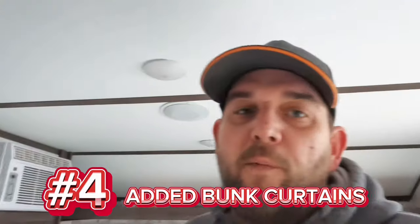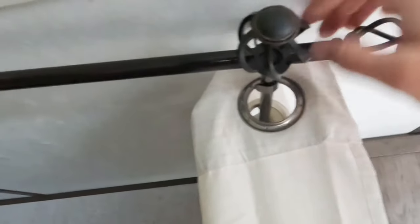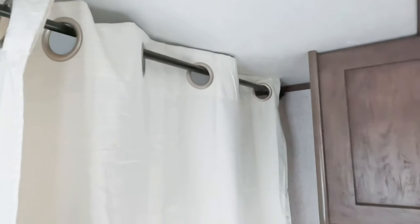Another upgrade we did on the inside was adding curtains for the bunkhouse. These are great because cheaper campers don't come with any privacy features from the factory. For a cheap application, you can give the kids or guests their own private little area. If you didn't want to do anything permanent, we used command strips with short screws — no holes in the roof. We actually made a short video on how we made these. They've been up a couple of years, travel down the road great, and you can open them all the way. Definitely something I'd recommend.